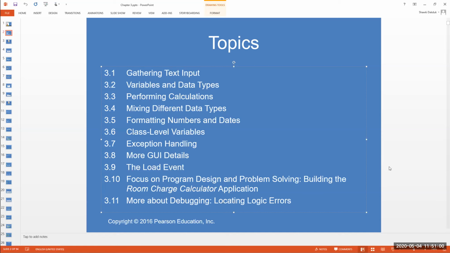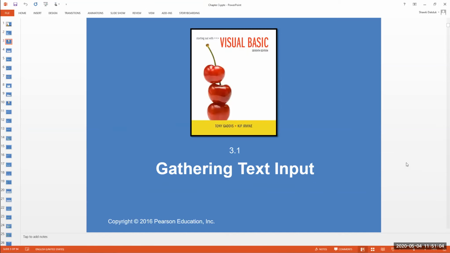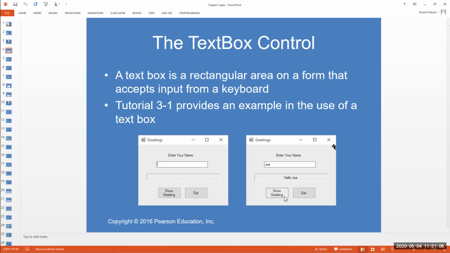Right, so let's go ahead and continue with that. Section 1 is about text boxes. This is simple. Basically, the important thing to remember is that whatever you enter in here is text. So if you enter in here the string Joe, and you want to display hello Joe, all right, what would be the code to do that?